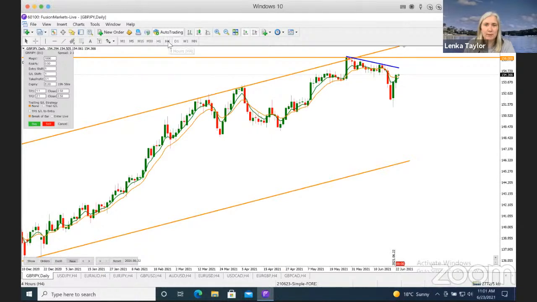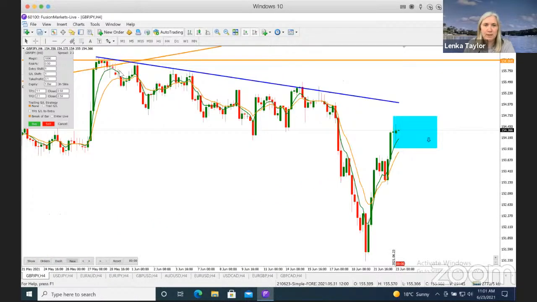On the 4-hourly, in terms of the setup, I already have a couple of lower highs. So I'm looking to enter anywhere in this area, all the way up to that daily trend line. I'm actually going to place a pending order on this if it goes down, otherwise I'll wait until it gets a bit further up, maybe up to there. So that's the area that I'm looking for a short.